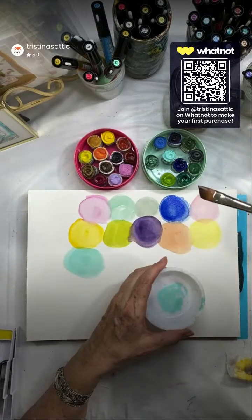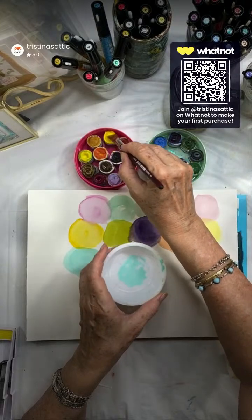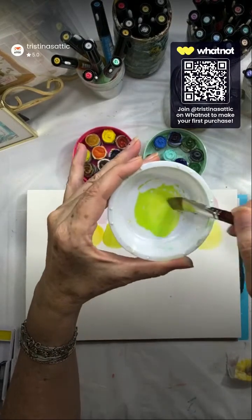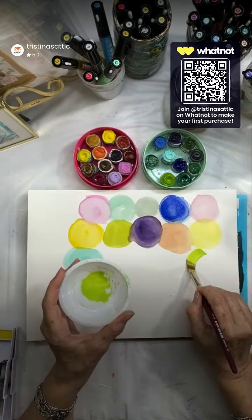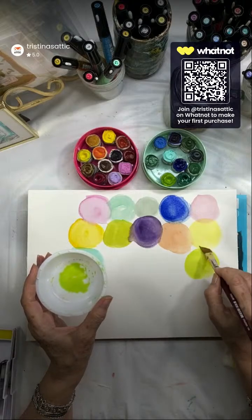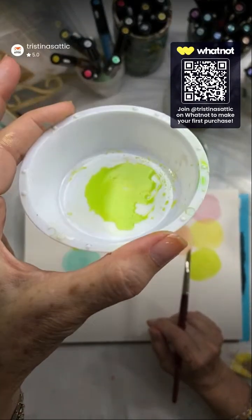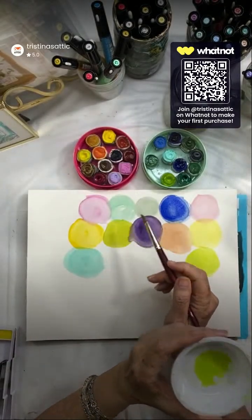Wow, the color was beautiful. So that was this yellow right here. I rinsed out that blue from it. Now I'm going to combine the two, and you're going to see we're going to get a beautiful green with quite the yellow undertone, right? Isn't that gorgeous? Wow. Okay, so I'm going to actually put that over here. So what we've just done is we've created a color that's very similar to the one right here, but actually quite lighter. It's a little bit more lime green, where this is a little more, looks like foliage, right?